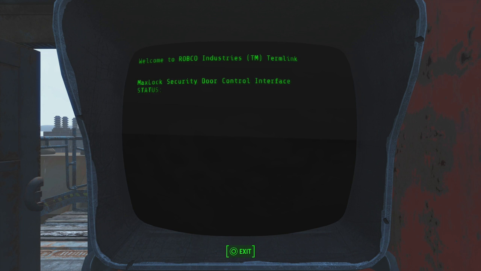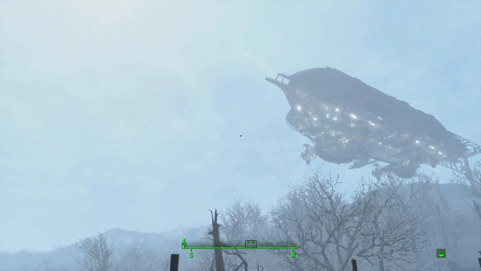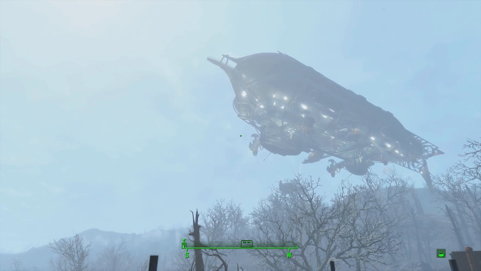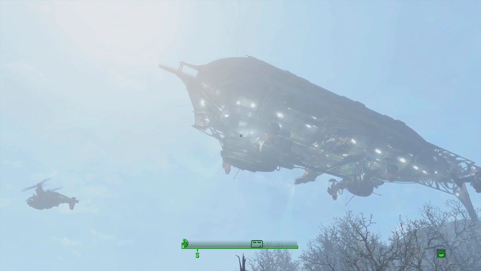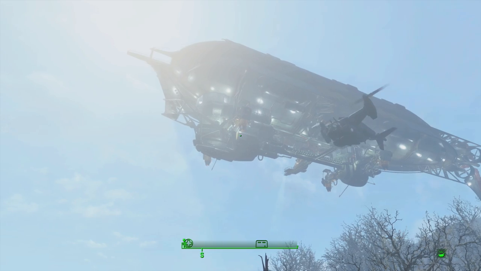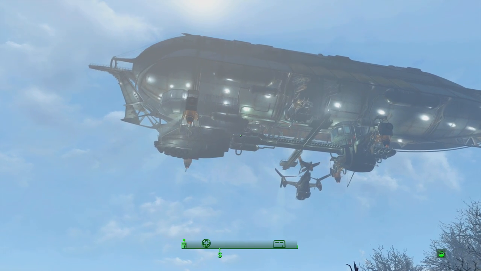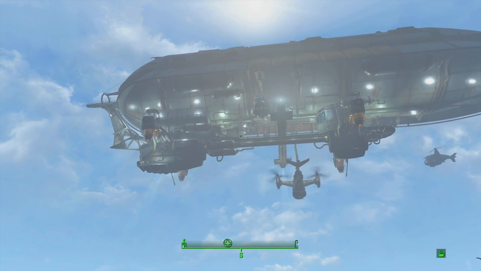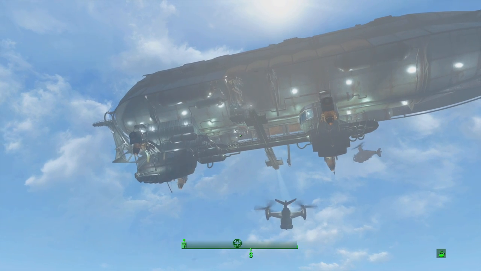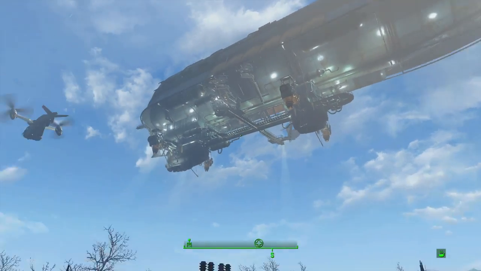We can open up the door. Also, don't forget to disable the turrets. So deactivating those. And the fancy music already started. If we go outside, there's the Prydwen. We are buddies with them. So the Brotherhood of Steel has arrived in full force. The Prydwen is the name of that giant zeppelin over there.